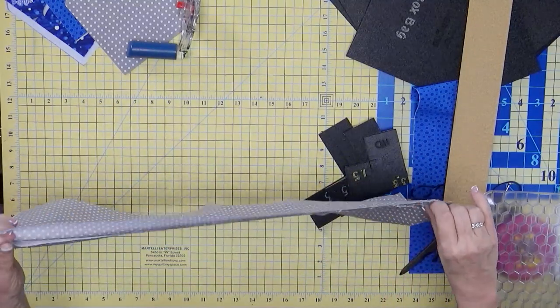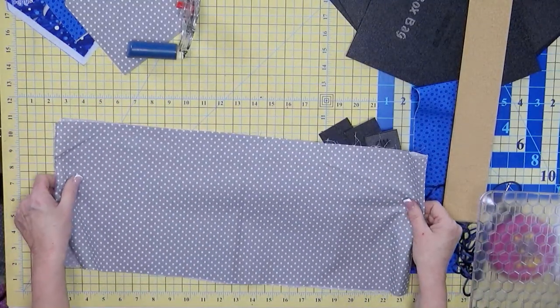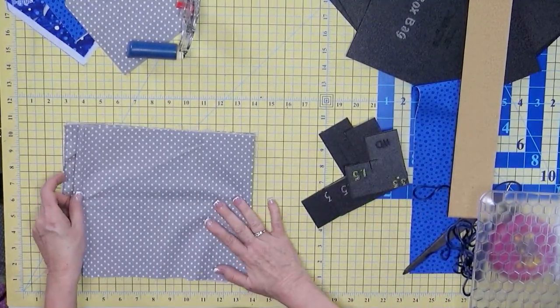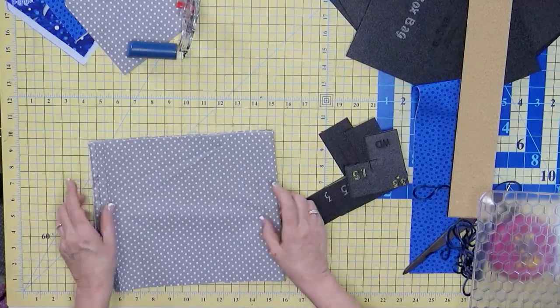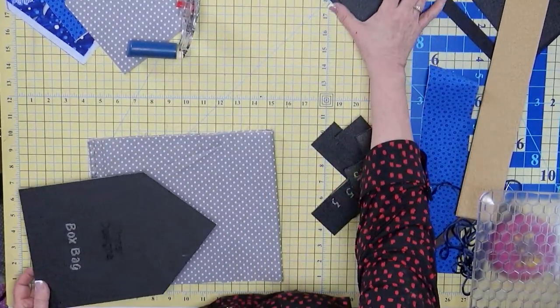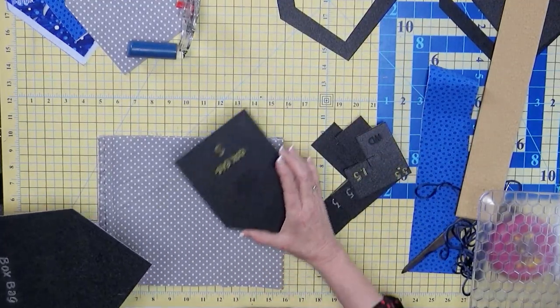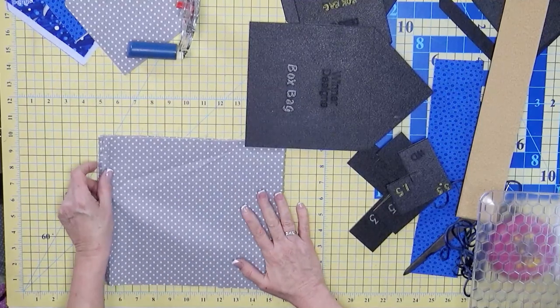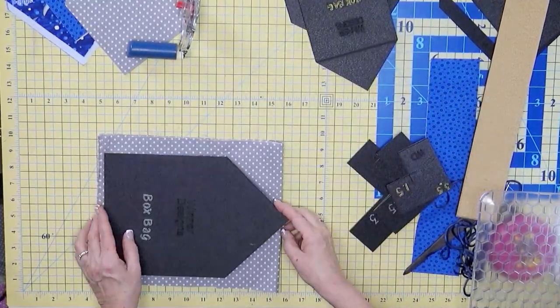This template, the regular size template that we're using here, is really fabric friendly. All of these, I shouldn't say all, the large, not so much, but the regular size and the small size, this is the regular, this is a small size, they're really fat quarter friendly, and they're scrap friendly too. You can see right here I've got a crease in there, so I would press that out first.